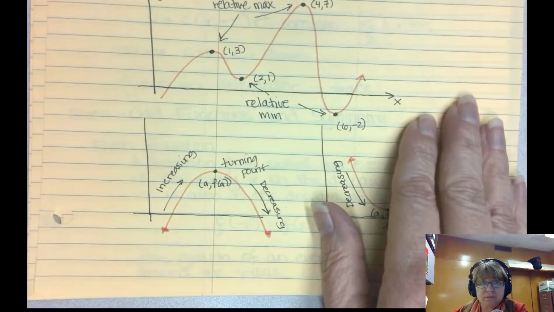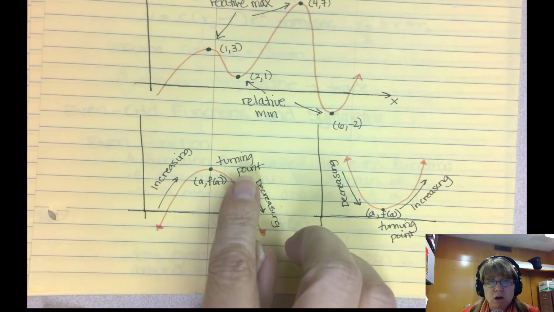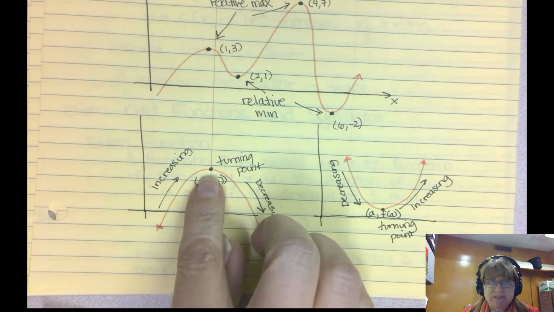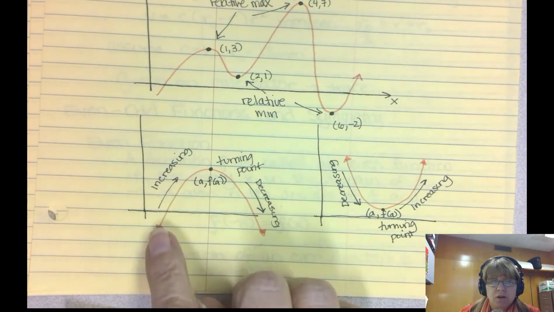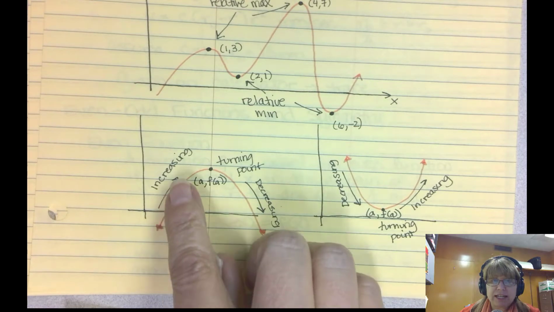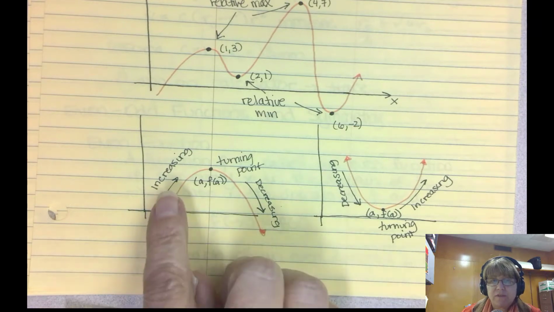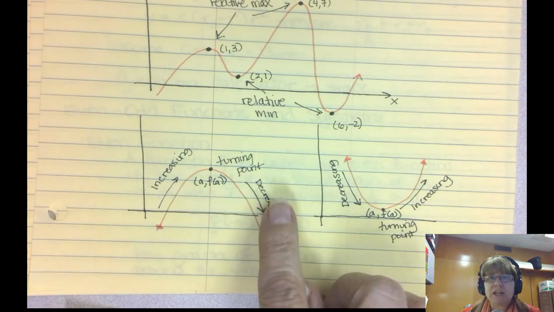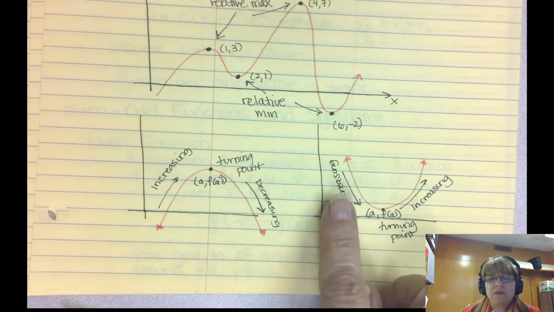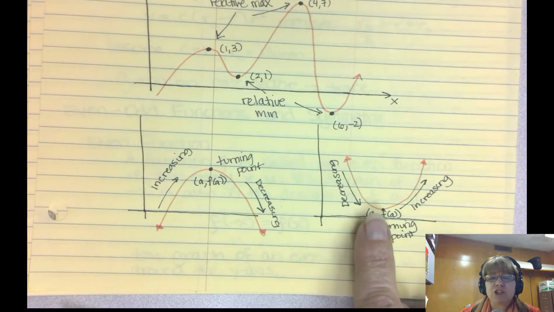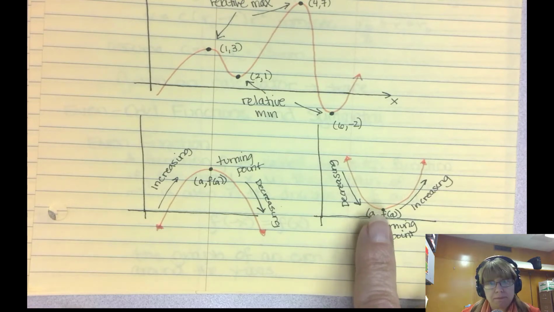All right. Now, when we have these relative maxes and mins, at that point, it's called a turning point, whether it's at a relative maximum or a relative minimum. Your function was an increasing function until it hit this point and then turned around and became a decreasing function. If you go from an increasing function to a decreasing function, then your turning point is a relative maximum. If you are in a decreasing function and then it turns to an increasing function, then that turning point is a relative minimum.